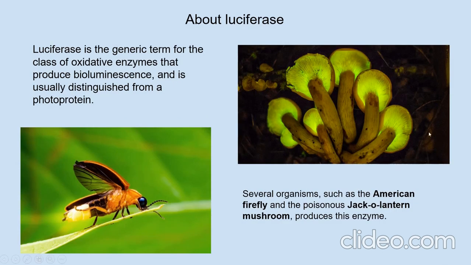Now let us learn something about the luciferase enzyme. Luciferase is the generic term for the class of oxidative enzymes that produce bioluminescence, and is usually distinguished from a photoprotein. Several organisms such as the American firefly and the poisonous jack-o'-lantern mushroom produce this enzyme, as we see in their images, that they produce this type of light.